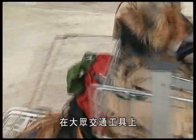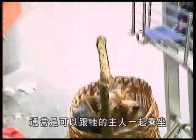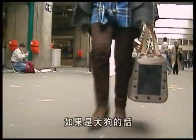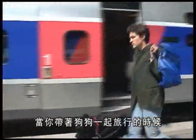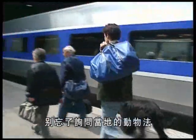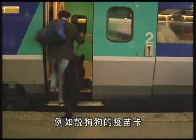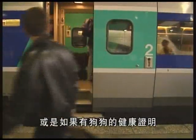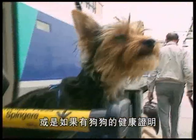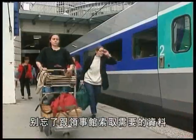On the public transport system, a small puppy can generally travel with his master in a suitable bag. For larger dogs it is recommended that you seek information from the transport companies before traveling. Whenever traveling, the puppy must conform to local laws concerning his vaccination booklet, his tattooing or identification card, and possibly his certificate of good health. If traveling abroad with your dog, it's vital that you obtain the necessary information from the consulate for the country that you intend to visit.